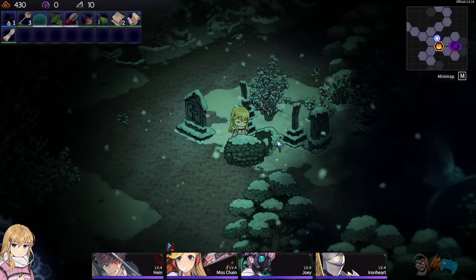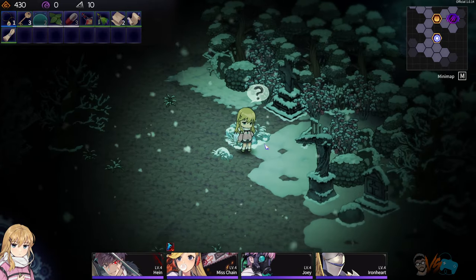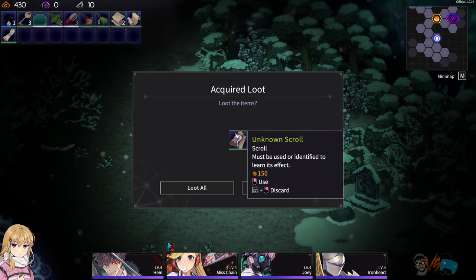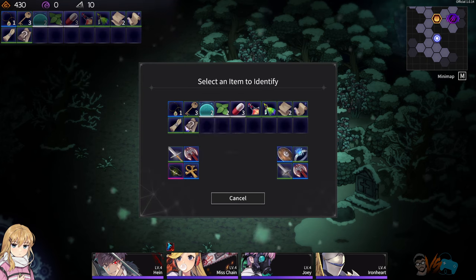Let's see what this is. Not this. Oh, this is the boss door. It's interesting how you can just run straight to the boss, but I feel like you get really weak. You really need these upgrades. Like, look, it's a free item. Must be identified to learn its effect. We might as well identify it.